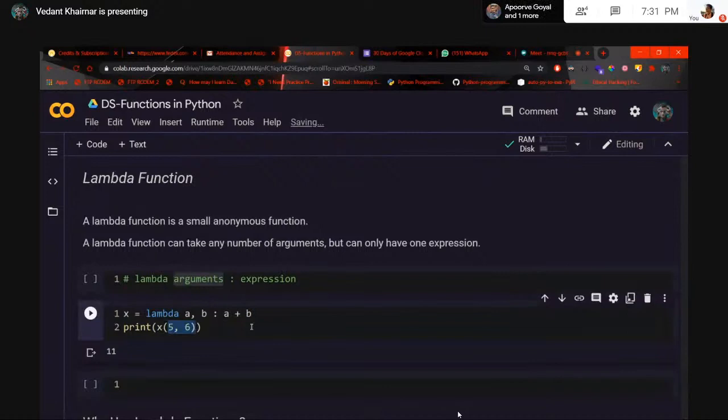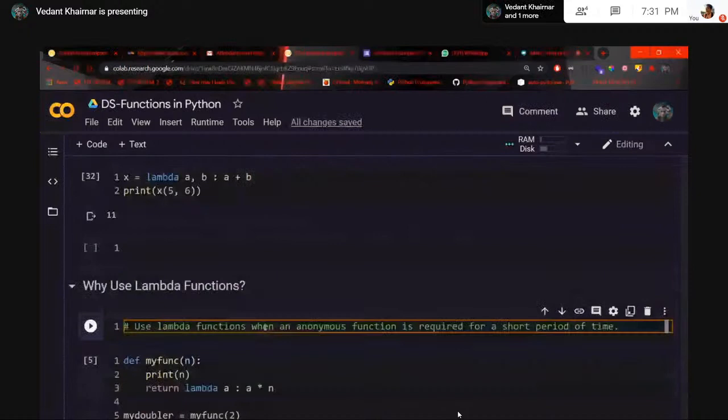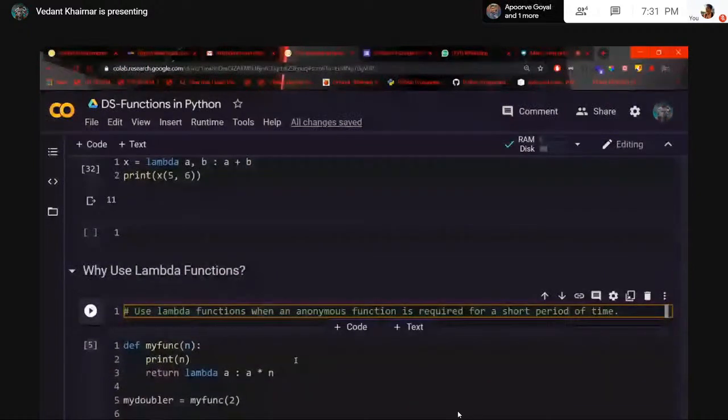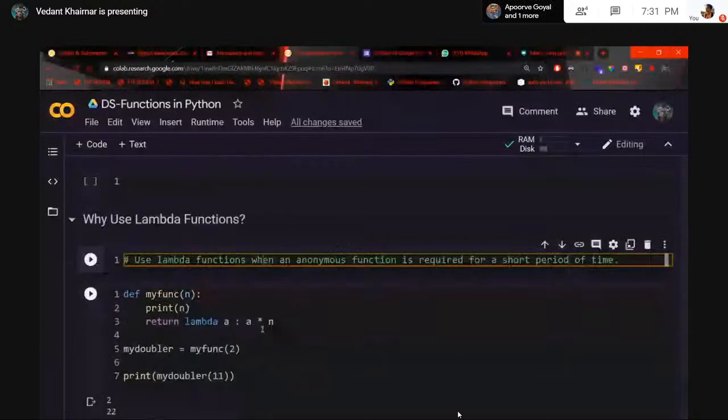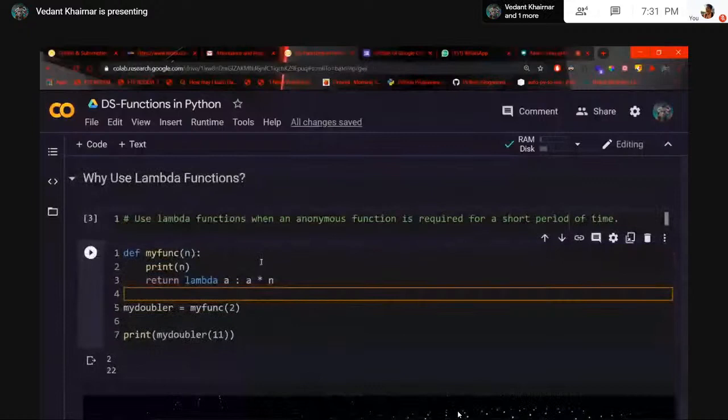Again, jumping to the point of why lambda functions, because we need to define them for a shorter duration. So let's understand one complex thing about lambda functions. Suppose I define a function, say my func, and return a lambda function. So it's something like a function inside a function.